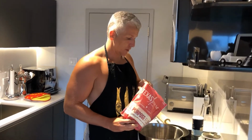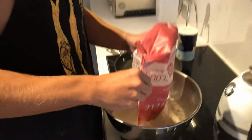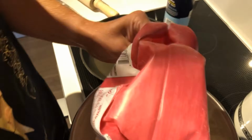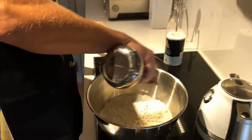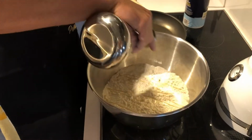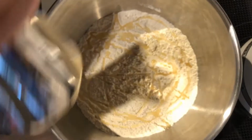First thing to do, you're going to place the flour, and I'm going to use all that flour. I'm not even measuring. I'm just putting it all in there. Everything I do, I pretty much wing it, and it has always worked out to one degree or another. Drizzle a little bit of oil. This is canola oil. A couple of drizzles.